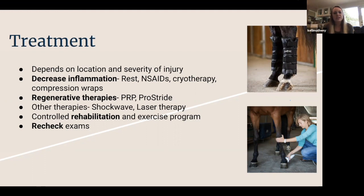The next thing is a very controlled, regimented rehabilitation and exercise program. This isn't going to be a few weeks of light riding and back to it. For soft tissue injuries, this is more like months to years of very controlled exercise, with recheck exams to monitor what the lesion looks like — is it filling in, getting better or worse — and that guides us through the exercise program, hopefully getting back to the normal level of exercise.